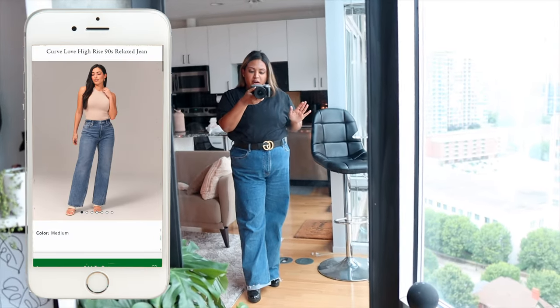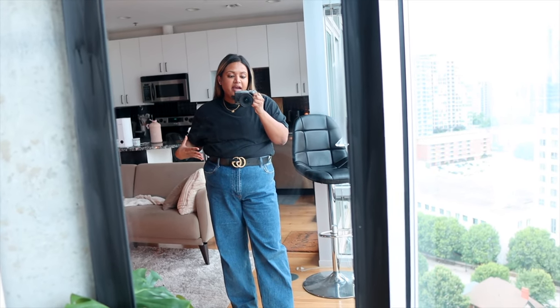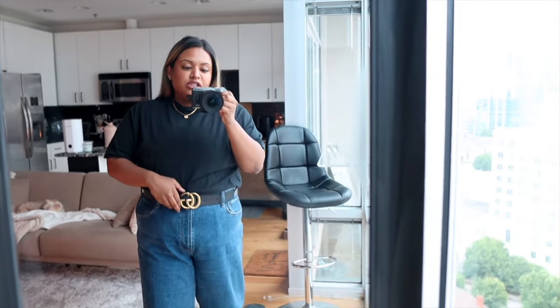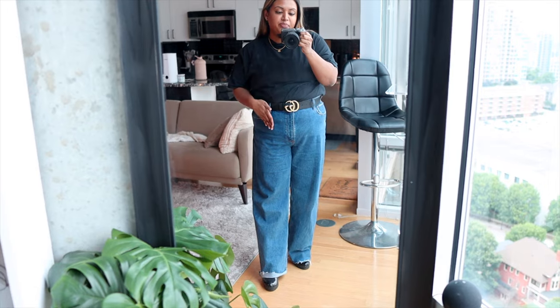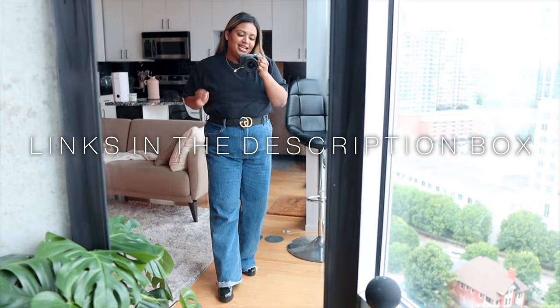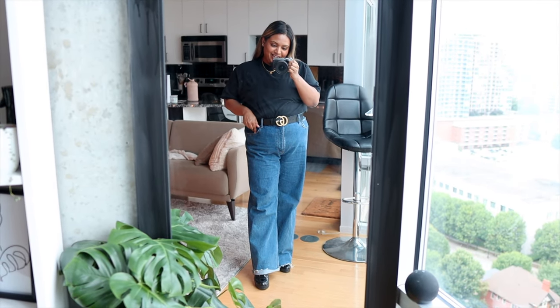These pants are probably my all-time favorite pair of denim jeans, period. Apple-shaped bodies are top-heavy — we have all our weight in the midsection. This particular pair is high-waisted and wide-legged, meaning it holds everything in place, and because it's wide leg it balances out the bottom with the top heaviness. From the side, whenever I wear skinnies or mom jeans, it just doesn't look as good because the wide leg balances the entire outfit. So many people ask me where I got these — apple-shaped bodies, highly recommend these.